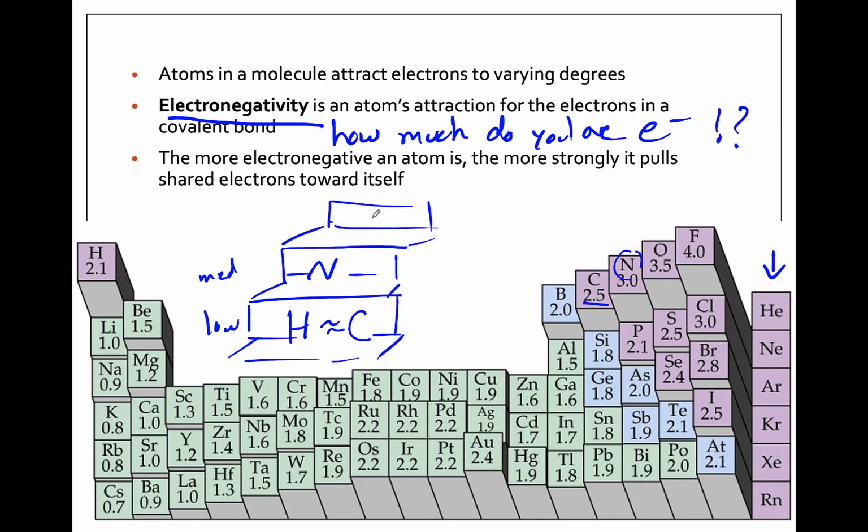All right, the highest step is oxygen with a 3.5. This is very electronegative. The actual highest one is fluorine, but we don't talk a lot about fluorine. We're going to mostly focus on oxygen. Oxygen is extremely electronegative. It is the most greedy for electrons besides fluorine, and it is going to pull them away. So the electrons are going to move in the direction of the most electronegative atom because it attracts them the most.